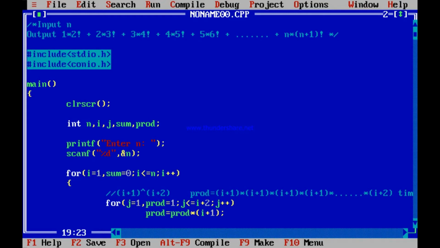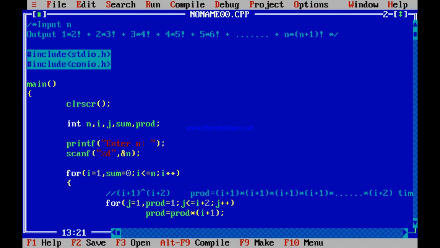Okay, so you remember the program idea with which we ended last time, and I told you that now we want to compute 1 into 2 factorial plus 2 into 3 factorial plus 3 into 4 factorial plus 4 into 5 factorial plus 5 into 6 factorial and so on. Now my program contains the previous program, so I don't want to rewrite it, I just want to modify it. So see, you forget about the declaration of the variables, I will come back.